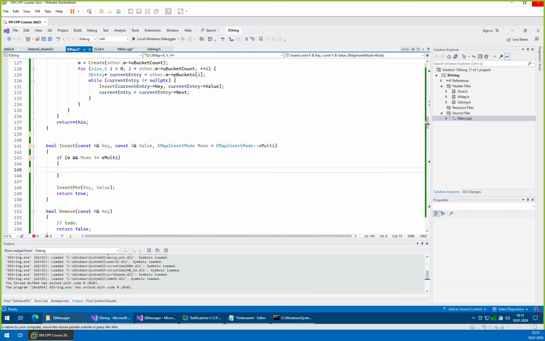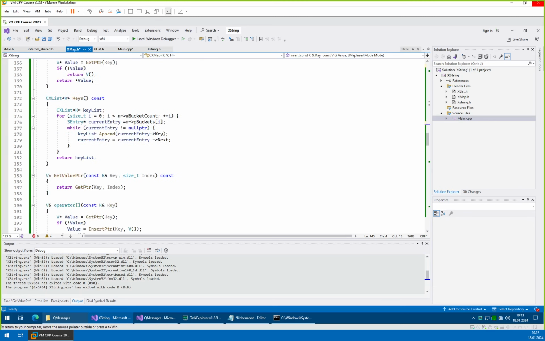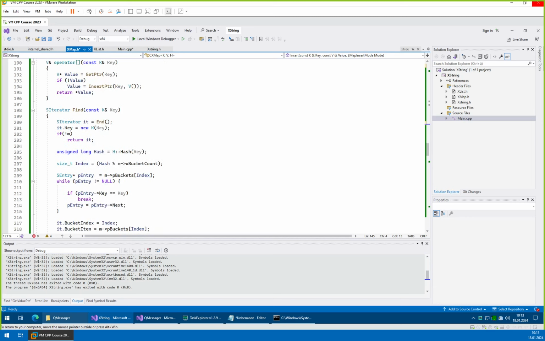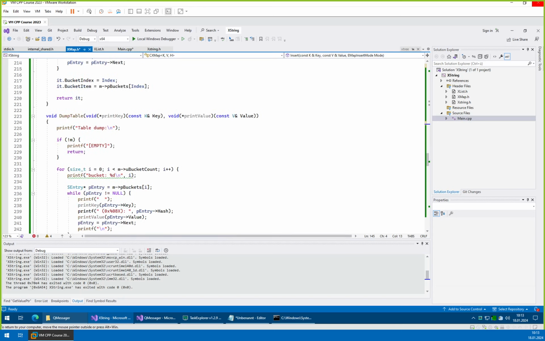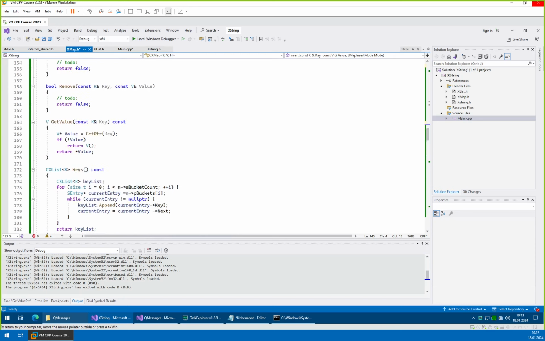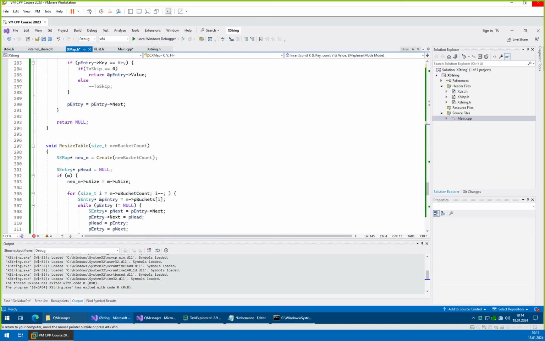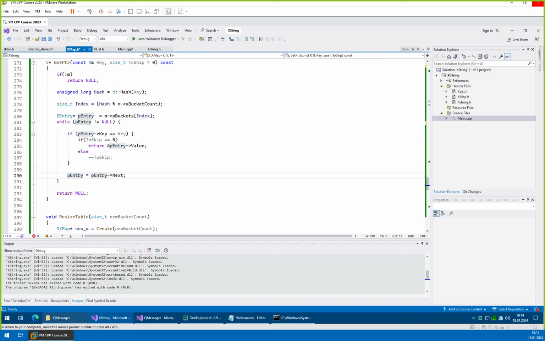And now what we need to do is to look in the map whether one of these elements with the set key already exists. So we have somewhere a get value function, if I recall correctly, that should do this. Yeah, getPTR, and it returns the value directly.